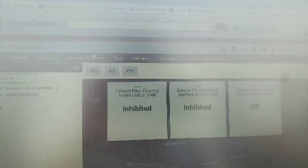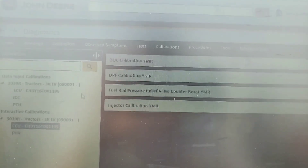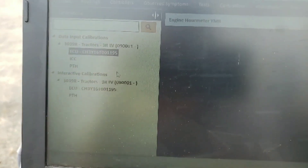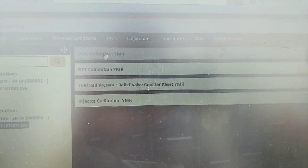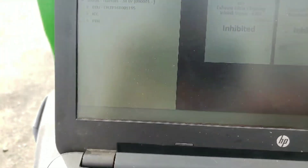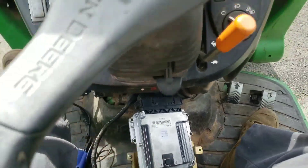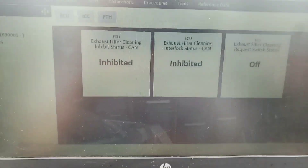There were a couple of things we did because everything pointed to the ECU. We initialized the new ECU - I'll run you through that real quick. Initializing the new ECU: you plug it in, then go to ECU and calibrations, set the engine hour meter, and in interactive calibrations check your injector calibration numbers and serial numbers for the DOC and DPF. We couldn't figure out why this wouldn't work, so I plugged the donor ECU right back in and, just like the previous video, these went un-inhibited.